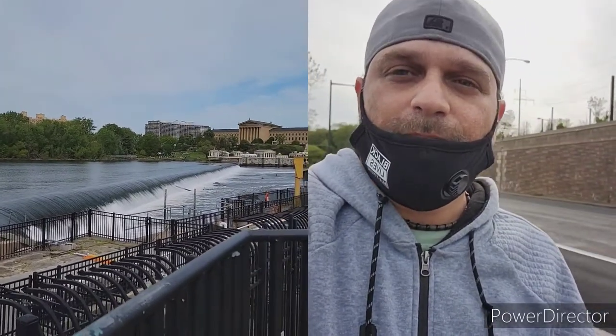Let's bring a little close up. There you go. That's Boathouse Row, right across the river. This is the Schuylkill River. It's pretty awesome, man.